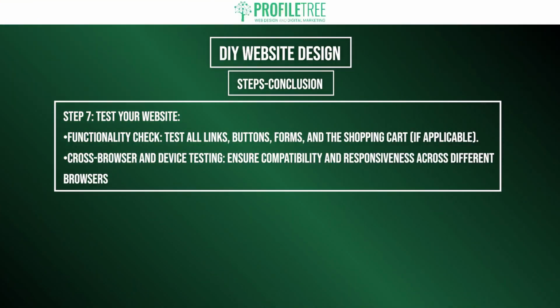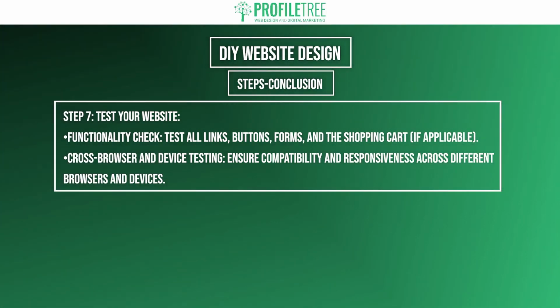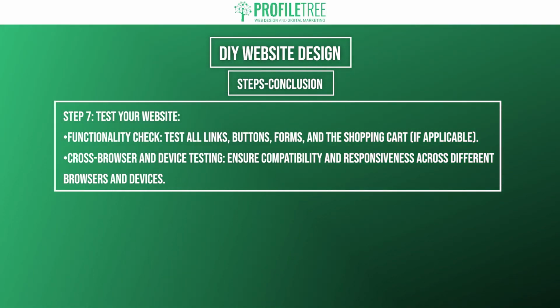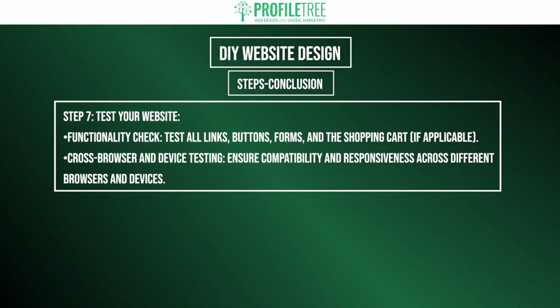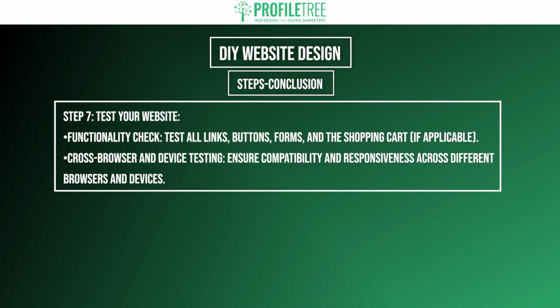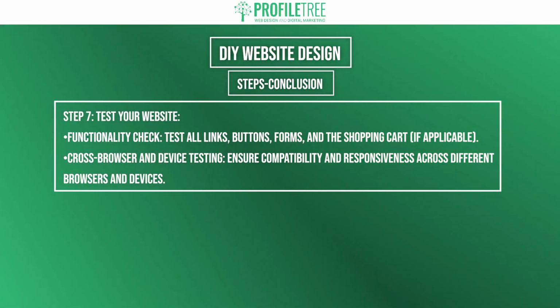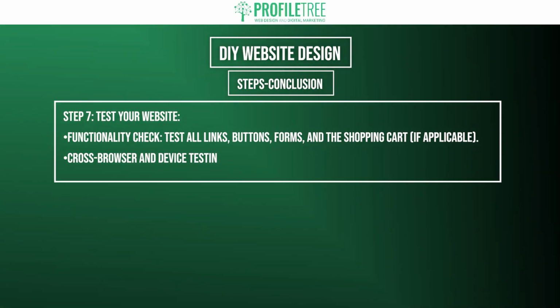Once you have done a website design, all you need to simply do is test your website. So that pretty much leads us to step 7, which is testing your website. So functionality check, make sure that you test all the buttons, forms, and shopping cart if applicable. Check for cross-browser and device testing, so ensure compatibility and responsiveness across different browsers.